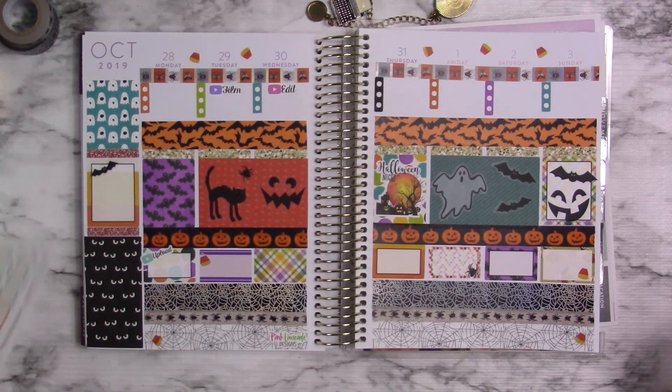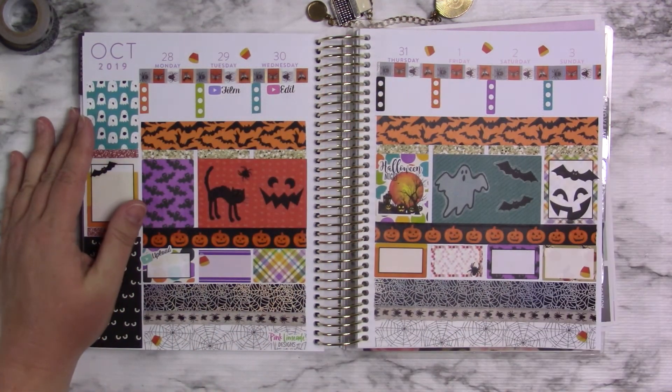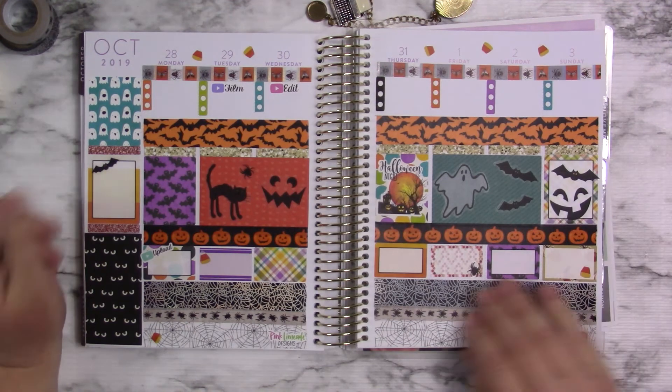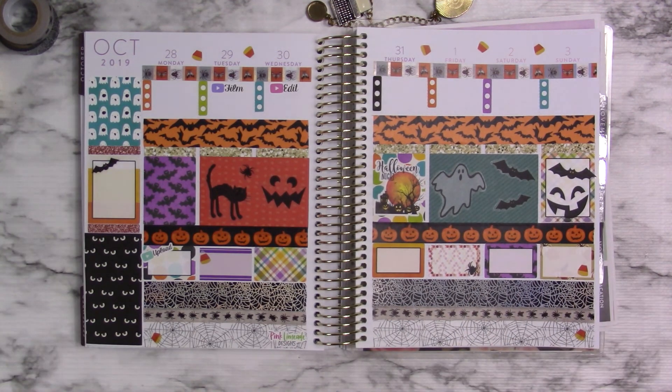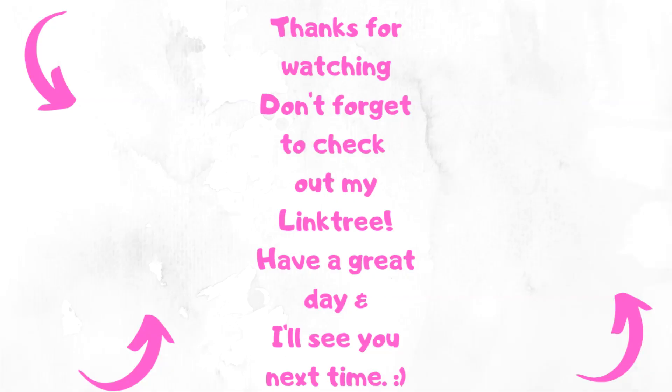But this is the way it's going to look for this week. It's a really cute kit, and I used some extras from this and also from So Cute Planner, and just washi. It's really fun, very colorful, very Halloween-y. It's spooky — not really, it's not spooky at all. But anyway, that is all I have for today. I want to thank you guys so much for watching, and remember: don't take any wooden nipples. Be sweet. Bye!